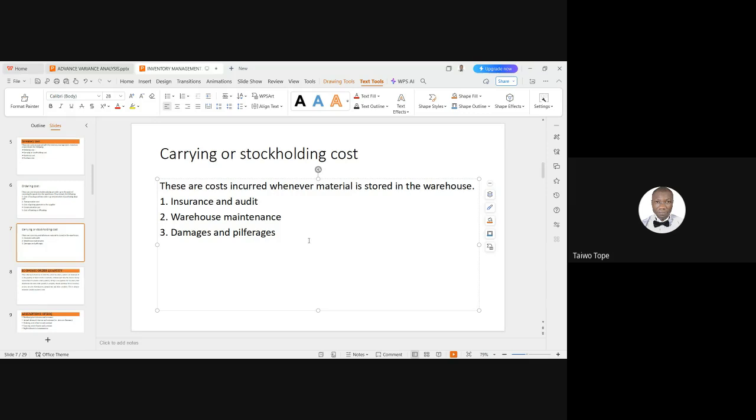So we have documentation costs. If you are not keeping those goods, you will not incur documentation costs. Yes, the cost of the booklets, all you are producing for the warehouse, your bin card, your pallet and the rest. Your documentation costs come up when you are doing your stock taking.